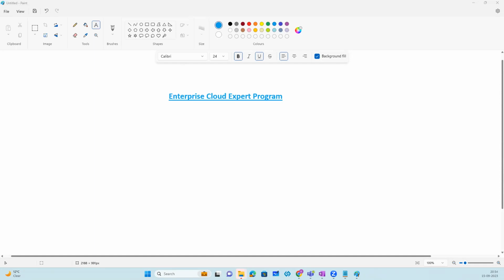So how this program works is, we start by creating the user accounts and give you access to our extensive materials, such as the previous recordings, OneNote and SOP documents. You will get access to Teams and Microsoft Outlook.